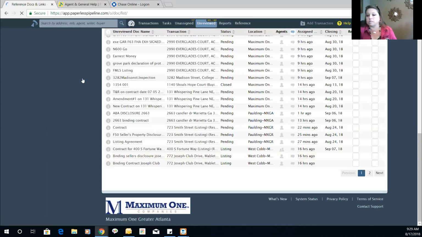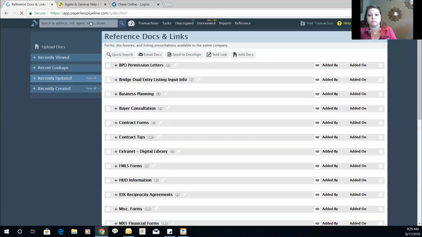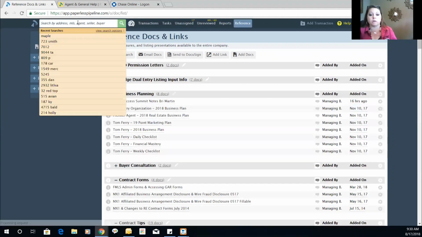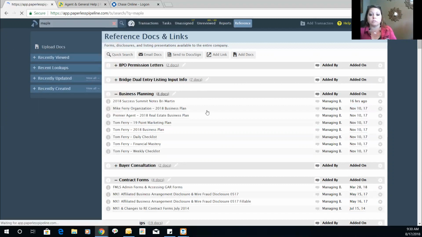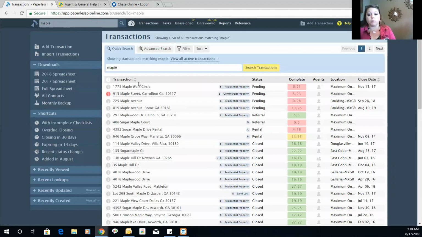Okay, so you have checklists that I put in there, or Kim puts in there, that are for this specific transaction, listing, whatever. Always, always, always be checking your checklist. Every time you put something in there, just make sure you're glancing at your checklist to see what you need, because everything you're needing is going to be there.